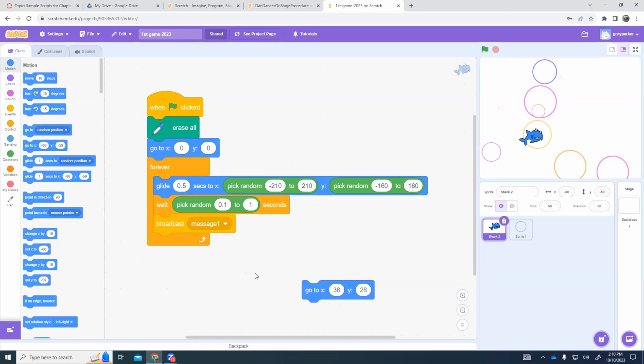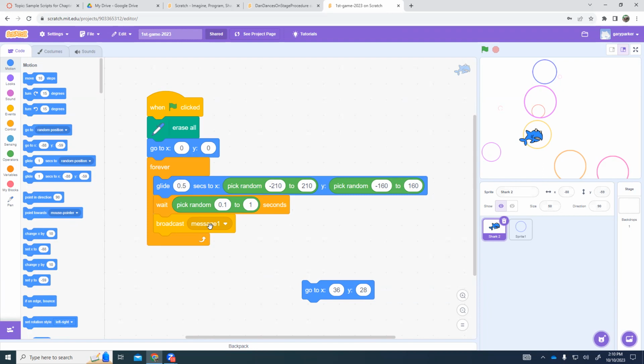One is to get one sprite to tell another sprite something's going to happen, or do this. Or it could be used to get different parts of a single sprite's scripts to do something together or in sequence, perhaps.